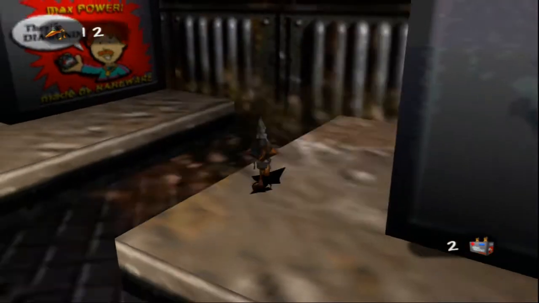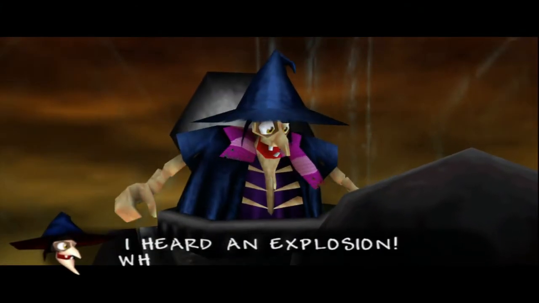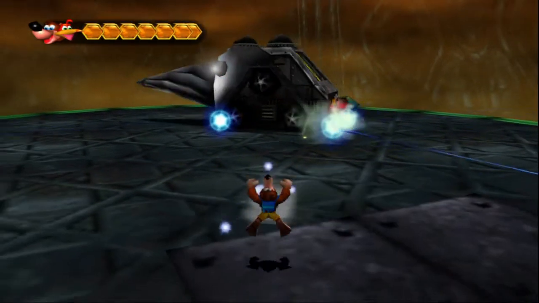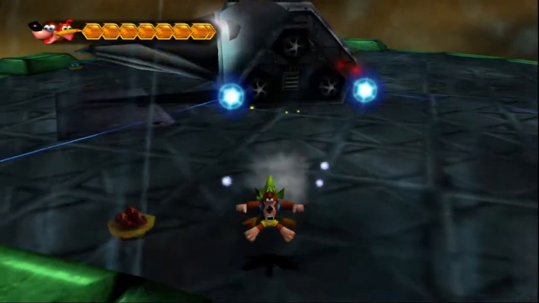What did they say? They're diamond, max power. Yeah? I heard an explosion. What's that burning smell? Okay, so we gotta destroy the... Okay, easy enough. Wait for her to stop, and then we can destroy her little battery things for some reason, I don't know.